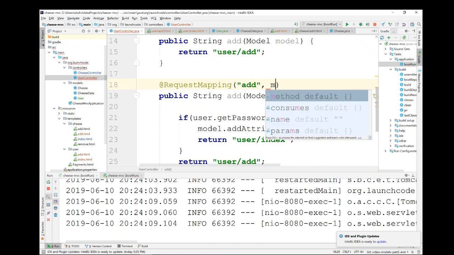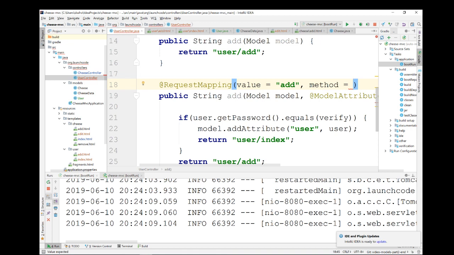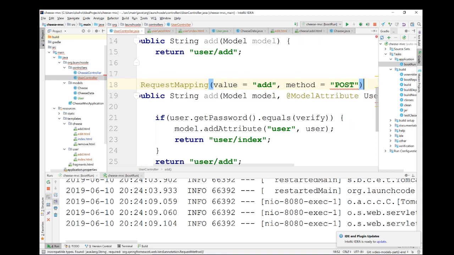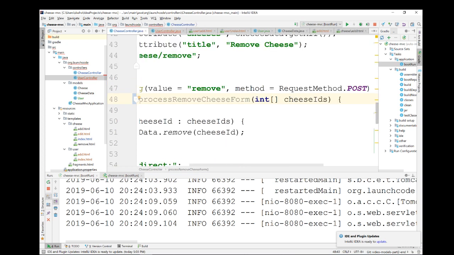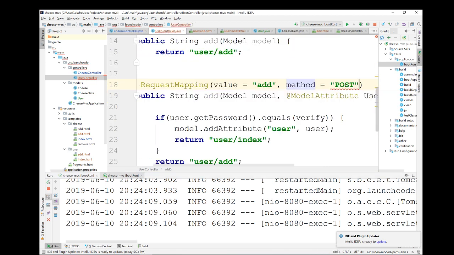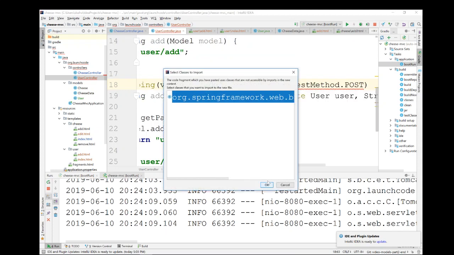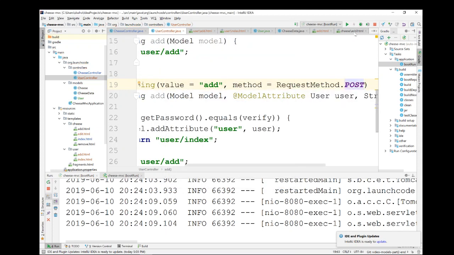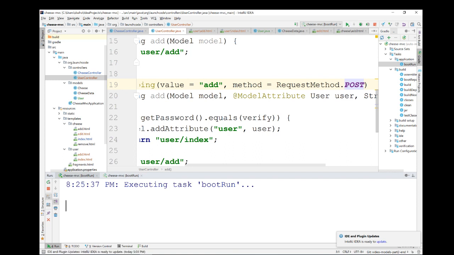add, and then we just need to put in a method, right? Post. Is that the right syntax? That is not the right syntax. I'm sorry? I'm just going to look up the other one here and copy it. Method equals RequestMethod.POST. Thank you. That's what you were trying to tell me, and my brain was just having trouble. Sorry, that's my fault. All right, try this one more time.